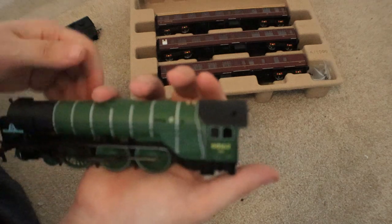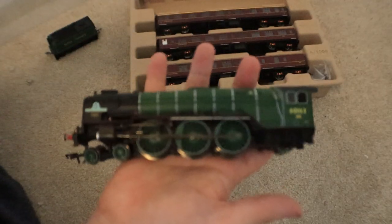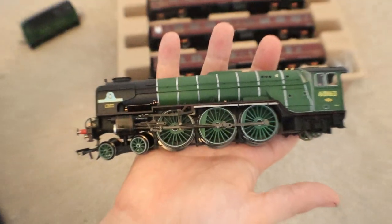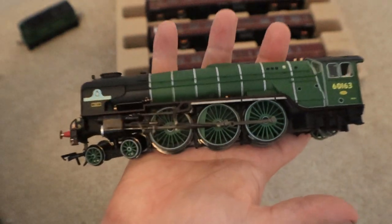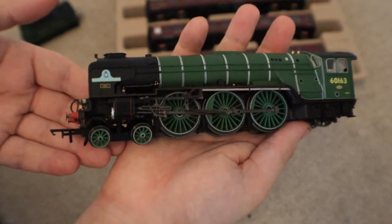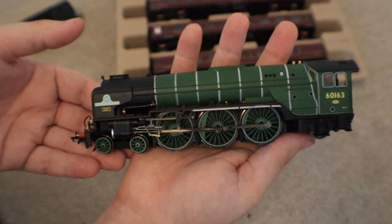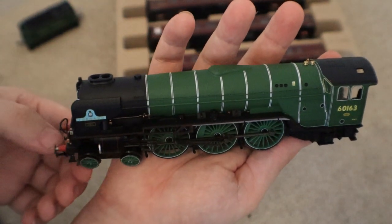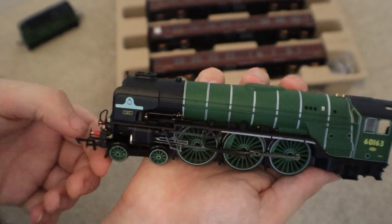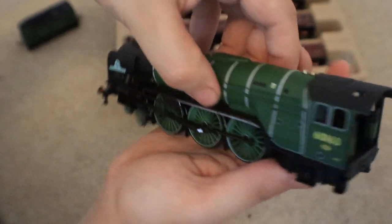That's good. Right, so I'll zoom in with my special zoom, although the camera might have gone out of focus, and it's dropped FPS. I'll just leave it like that. But there it is. There's Tornado, a Hornby Tornado. Very, very nice. Now, later on, I will compare this to my Bachmann Tornado and see which one you guys think is the best. But that just looks fantastic.